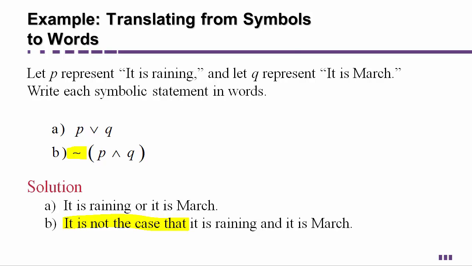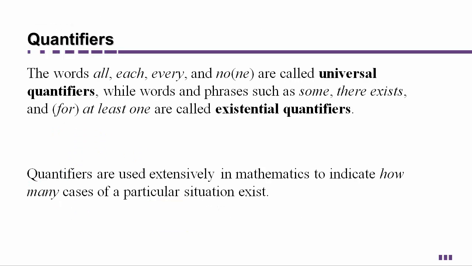All right, next example. Quantifiers. Some more definitions first. So we're going to have words that we call quantifiers because they basically tell us how much, right? Quantifier, quantity. So words like all, of course, means we have everything. Each, right? Individual things. Every is kind of like all. No or none. These are all what are called universal quantifiers, because they represent everything, right? All is all of it together.